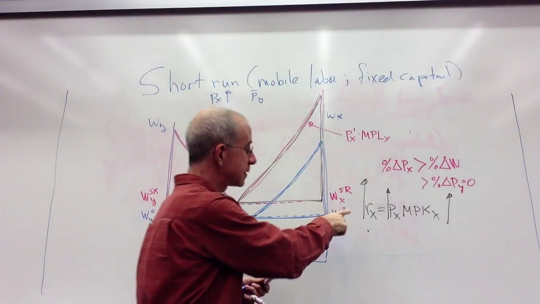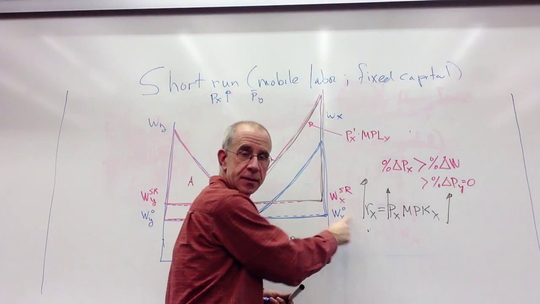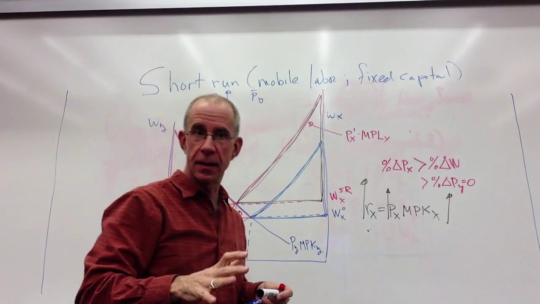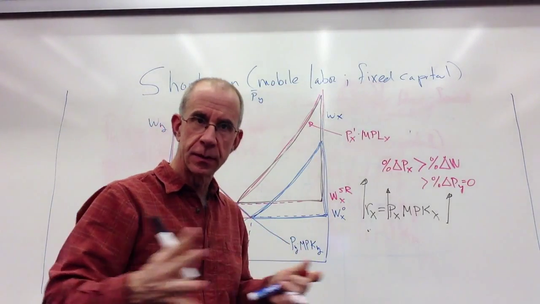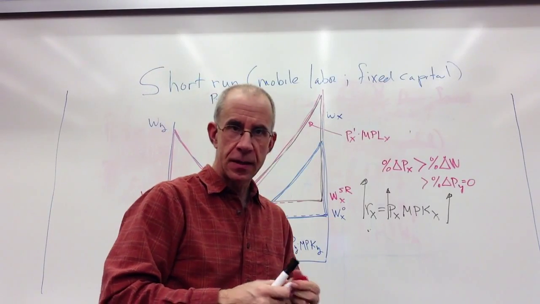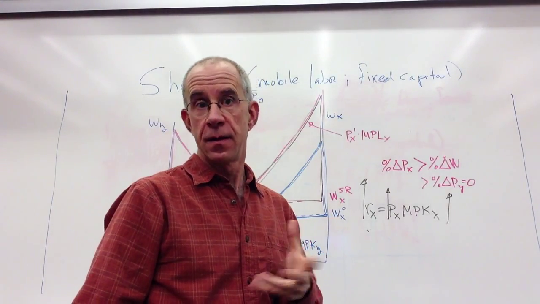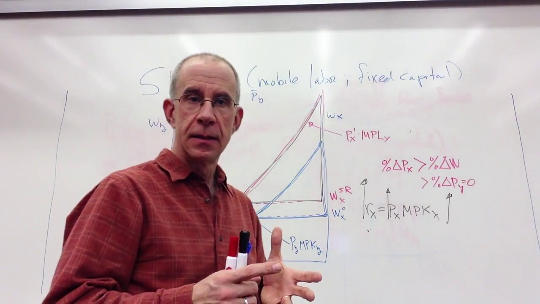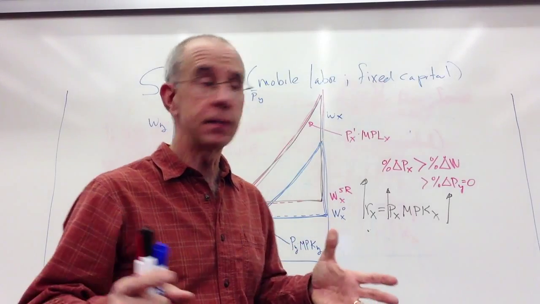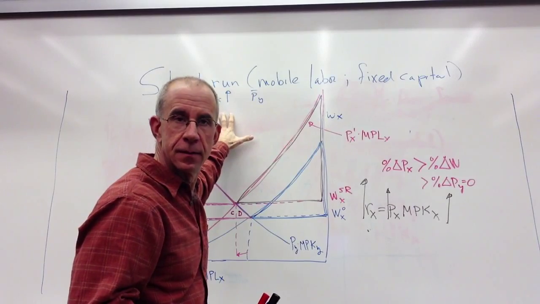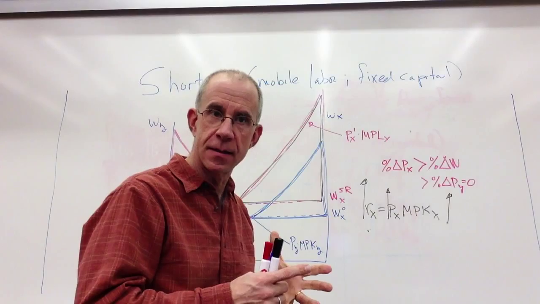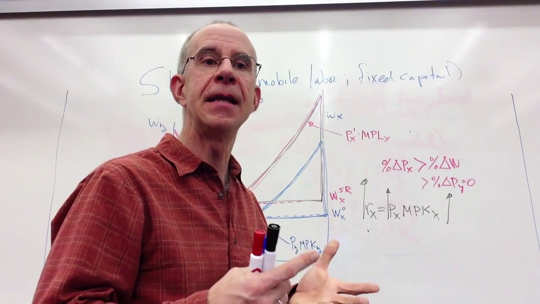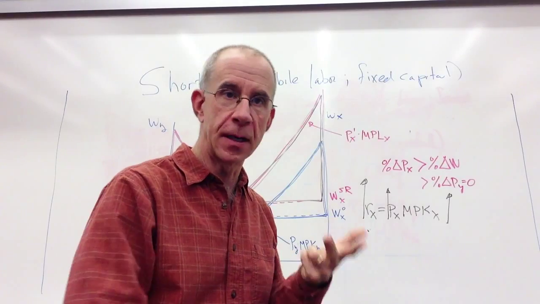Now, what does that mean? That means that capital owners in sector X can buy more X, even though the price went up, and they can certainly buy more of the good whose price remained the same. So, let's summarize this. In the short run, the economic interests of the different groups depends very much on their mobility and where they are located. For capital owners that are stuck in the industry that is expanding X, they unambiguously are better off. The capital owners in that sector, if they remain in the sector, can't leave, they are going to definitely benefit from any increase in the price of X. They're going to be able to buy more X, and they're going to be able to buy more Y.